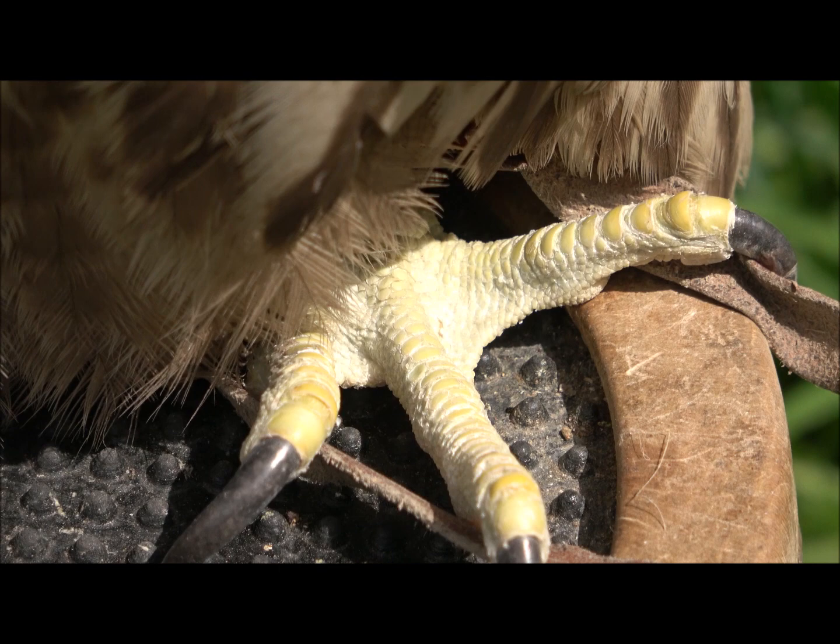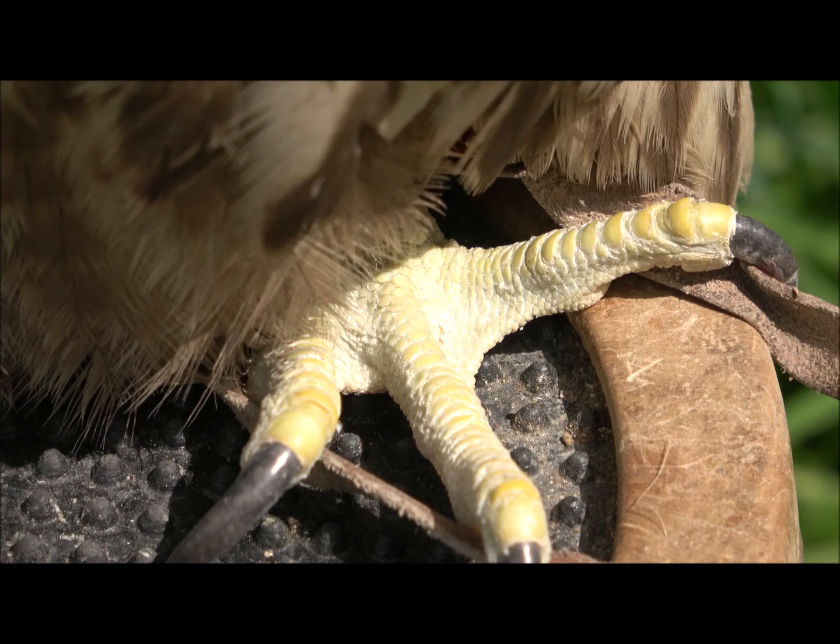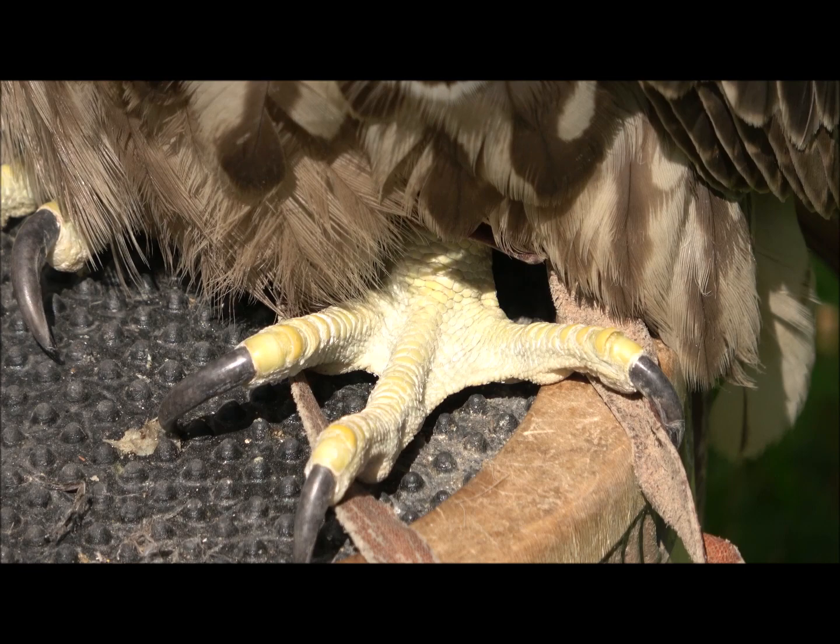Because they are arctic, their toes are shorter for their body size than you would expect. They're still incredibly powerful with their grip, but they do have shorter toes, and they also have shorter legs. We believe both of these are an adaptation for the cold — the longer you have skinny toes uncovered away from your heart, the more work it is for your pulmonary system and the easier it is to get frostbite. In some that I have flown, the bare part of their legs are so short that I've had to design special anklets that are rolled on both sides so they're strong enough for the bird, but narrow enough to not affect the feathers on the higher part of the leg.